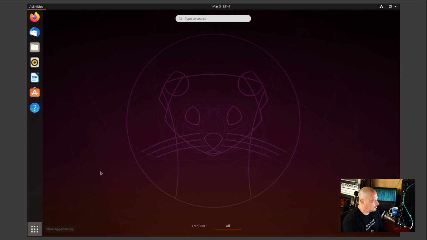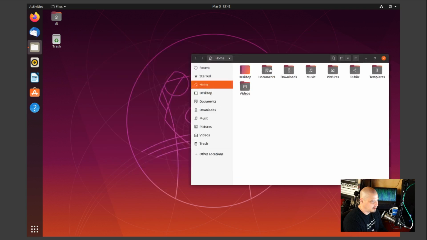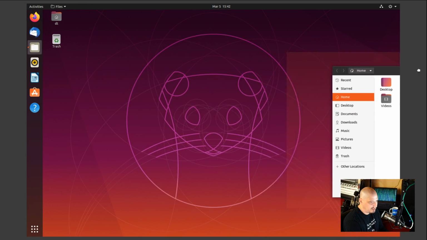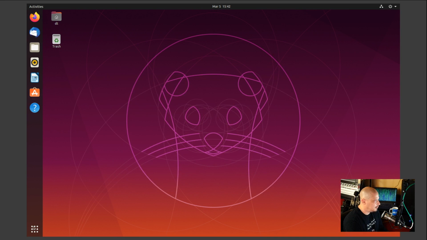Close that out. Now, of course, don't judge performance here because this is a VM, and I really didn't play with the VM that much. I don't know as far as the graphics controller, if we're using the best one. It does seem to be responsive, though. It looked like Firefox took a minute to load up, but everything seems to be working just well. I mean, for a VM, this is pretty snappy, actually. That's not bad. Of course, this is the file manager. That's Nautilus there.